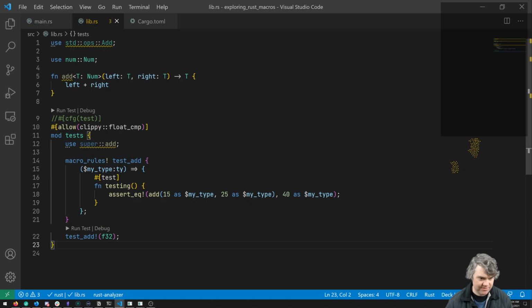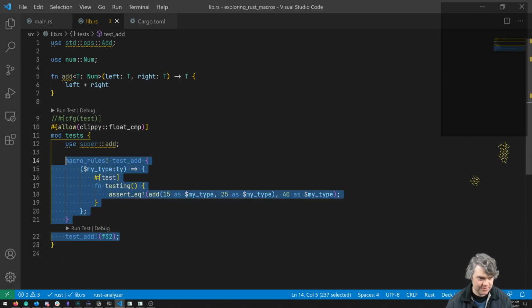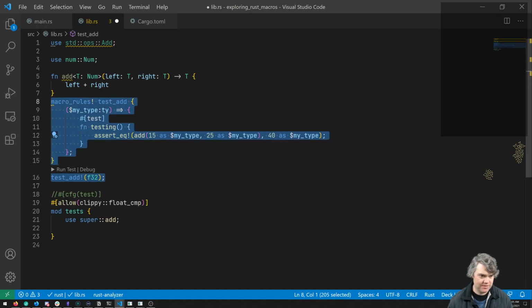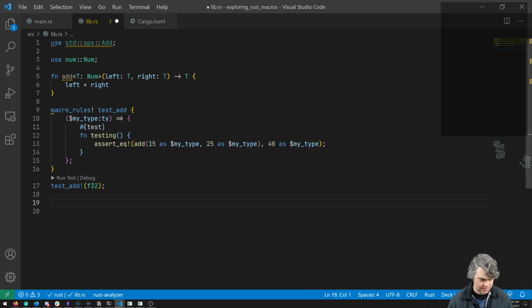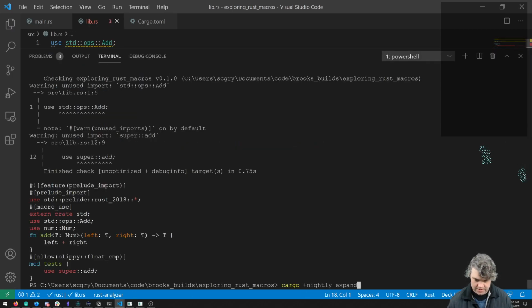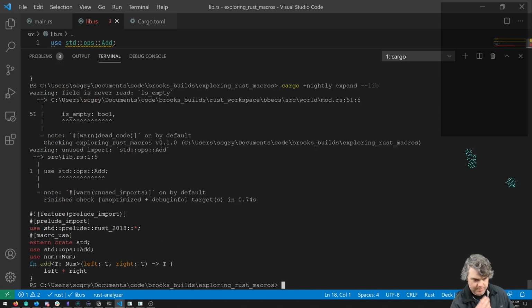If I don't even have the mod, if I just have these up here. No. You don't expand.